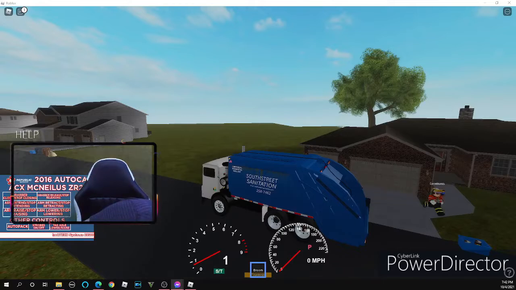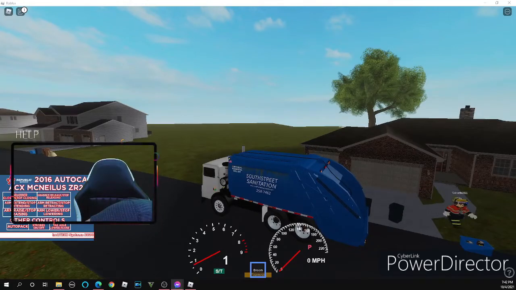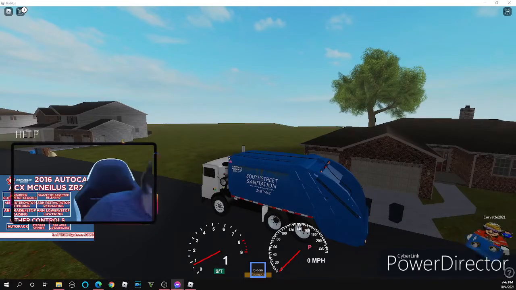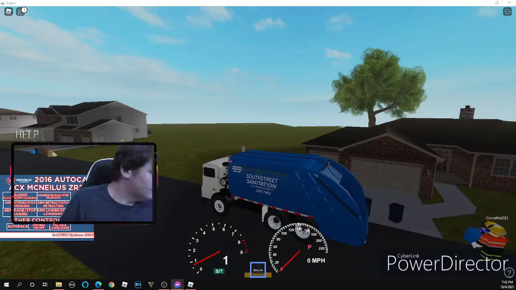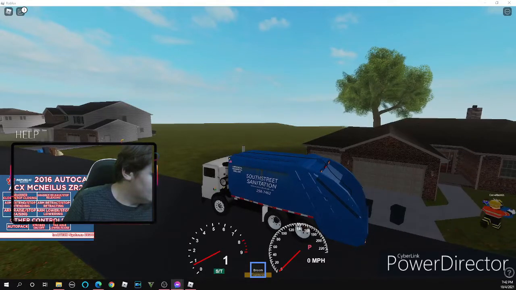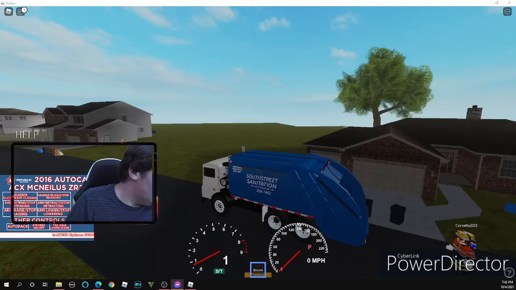I got it. I move these black bins over here. Trevor, if you see these couches, these can be for garbage also. Yeah. Wait, oh. Hold on. There. There we go. Keep on.